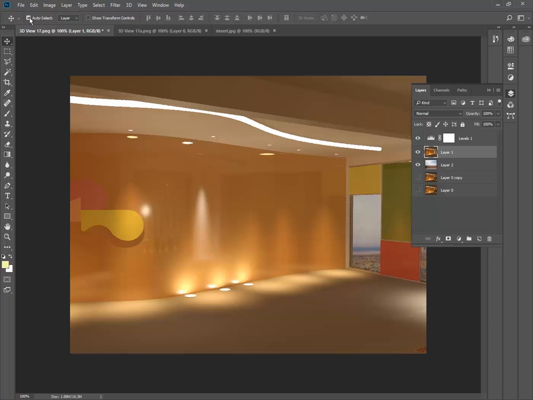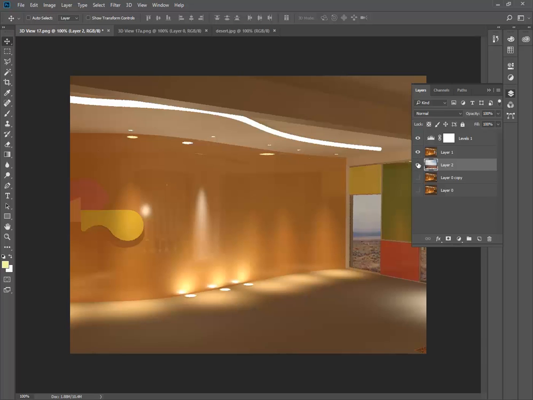It's because of this option here, Auto Select. So if you turn that off, then it won't do that. It'll stay on the layer that is selected in your Layers panel. And then now if I click and drag, notice it's going to move the background. So that can make life a lot easier. Otherwise you'd have to turn the layer off and it's tedious.